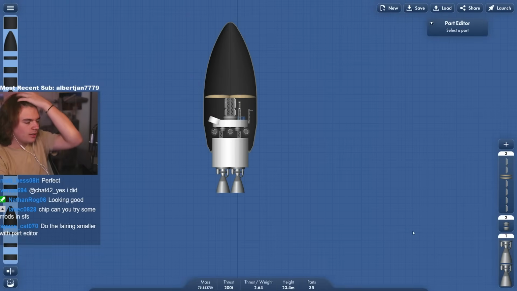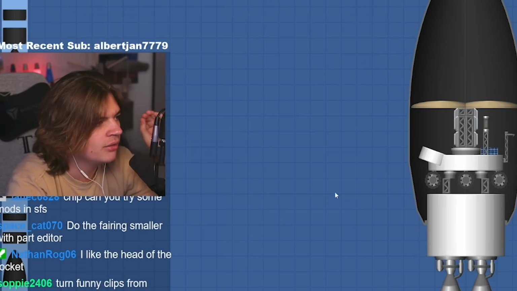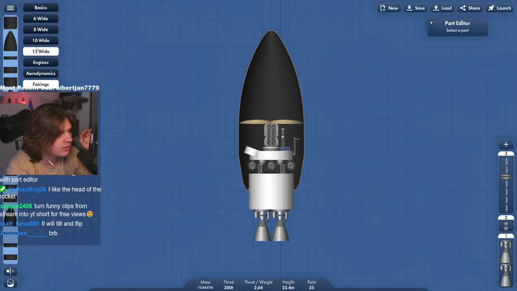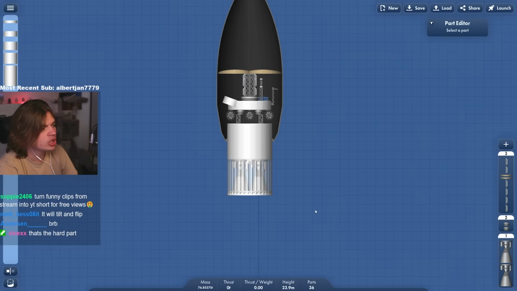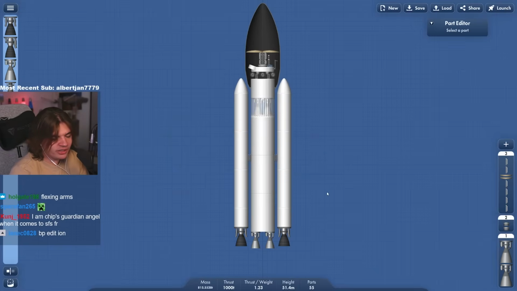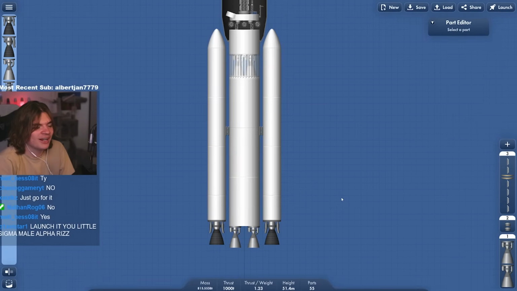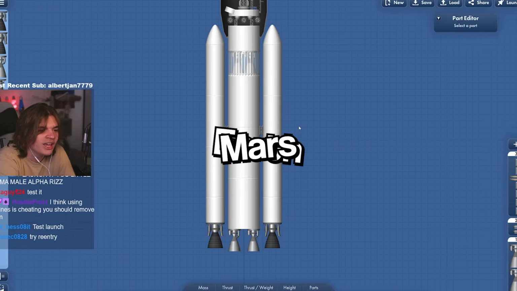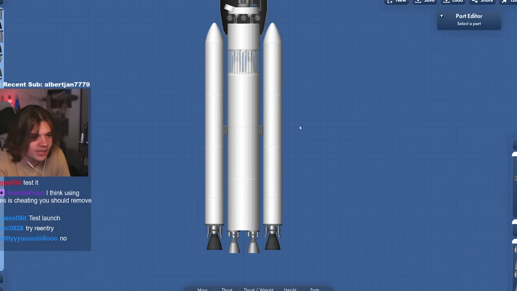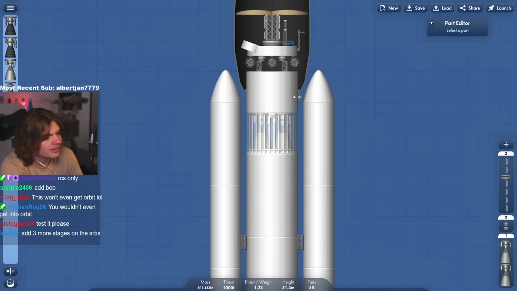Okay, now comes probably the hardest part, which is building a rocket that is capable of getting to Mars in realistic mode. So this is 10 wide here, right? Okay, so this is the slowdown stage. So we need a transfer stage here. So this transfer stage, just go for it. This is not even gonna be close to making it. This is just the stage that gets us from Earth to Mars. We still need, the vast majority of our fuel is gonna be used getting into Earth orbit. Let's throw some RCS on here just to be safe.